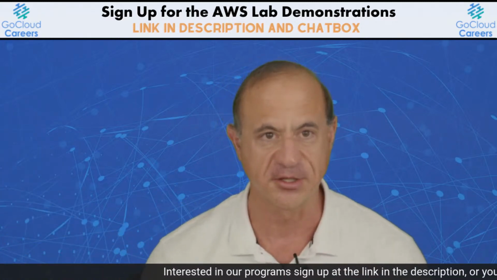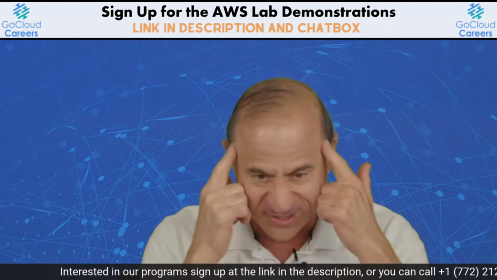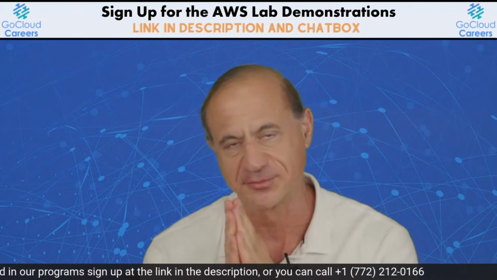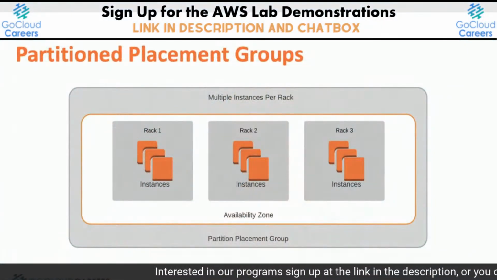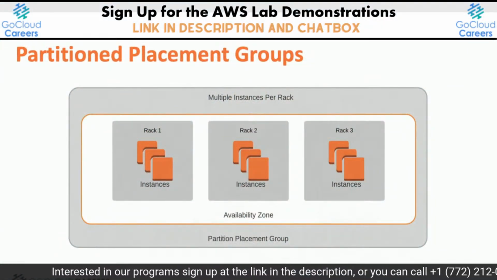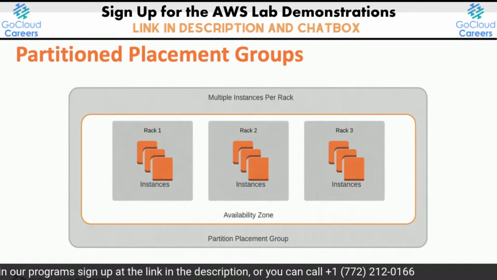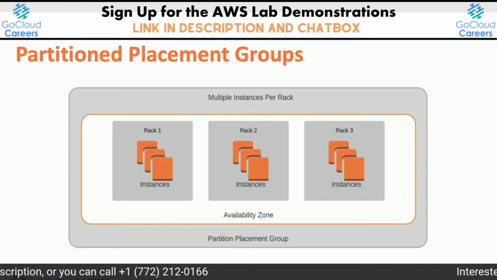So what are we really talking about with regards to latency? The speed of light, which is 186,000 miles per second. Now, when we go 1,000 kilometers or more to the cloud, that has latency. But if we go 20 feet in the data center, is that latency worth talking about? It's not. So a partition placement group is, inside of the same data center, spread across racks. Excellent performance. Not quite as good as a cluster placement group, but we're getting into some serious stuff here. Good performance, high quality networking. Rack 1, Rack 2, Rack 3, all in the same building, same data center. So good performance, we don't lose money.